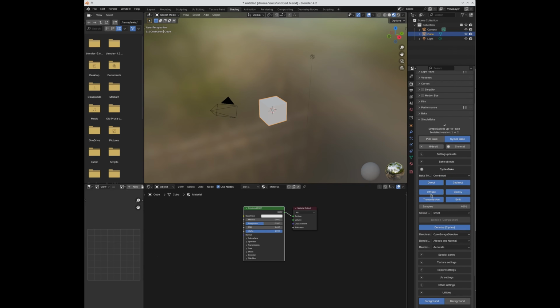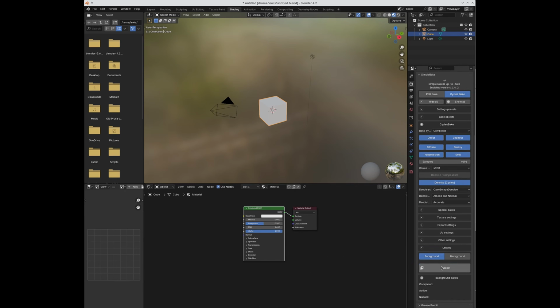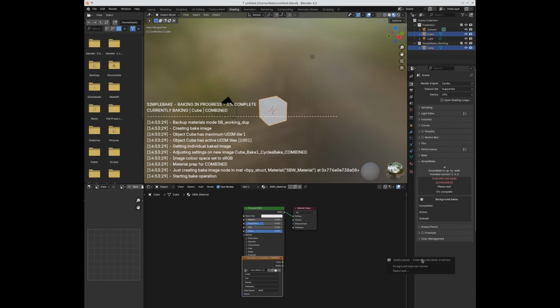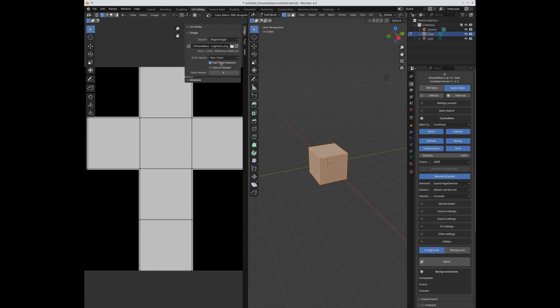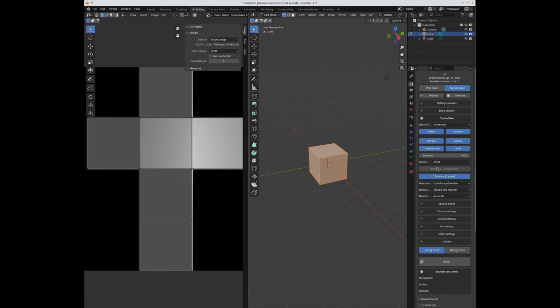Sample count is pretty obvious because unlike PBR, sample count is extremely important for CyclesBake because you're dealing with light and shadow and that gives noise. Color space is just this option again that you'll recognize from the add-on preferences when we were setting it for the different types of PBR bake. This is just the color space which your image will be created with. So if I quickly bake this, I get this, and then you'll see it's created with whatever color space I selected. So non-color, oh no, we're looking at the wrong thing. We're looking at the PBR texture, CyclesBake. So it's been created with sRGB because that's what we had selected. So hopefully that makes sense.